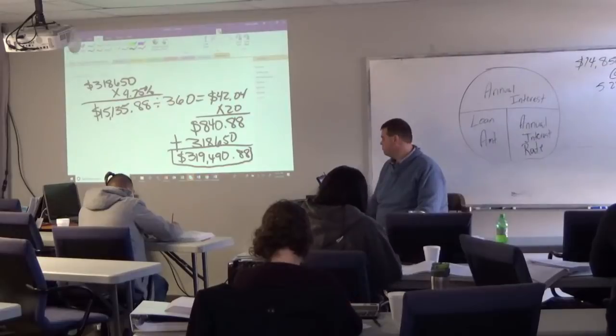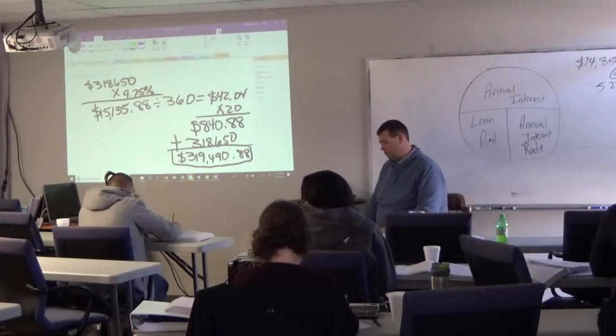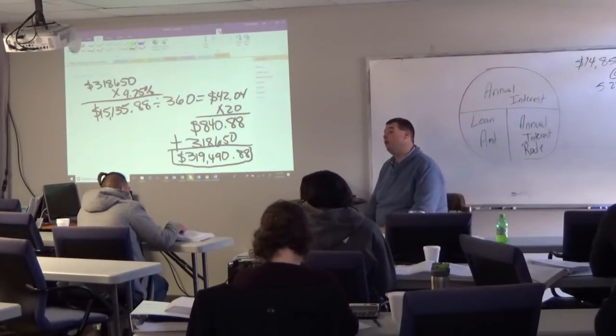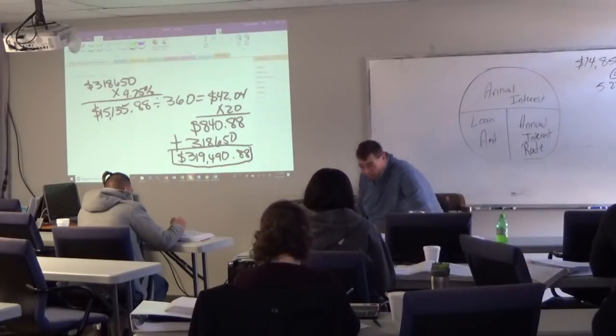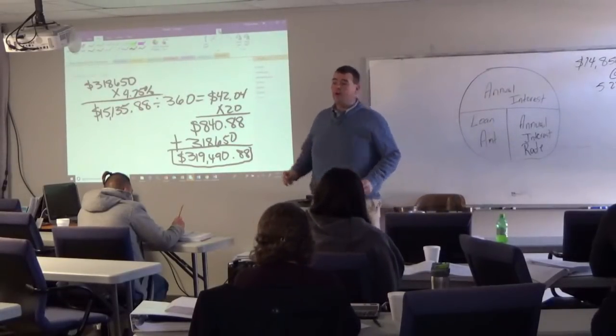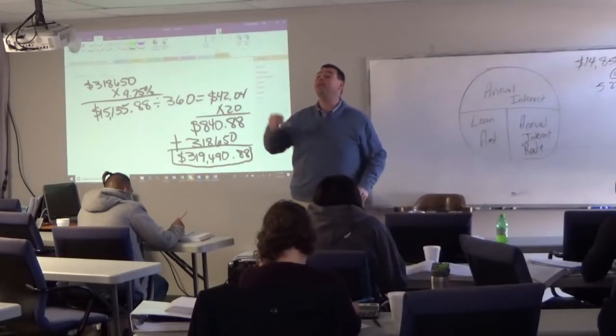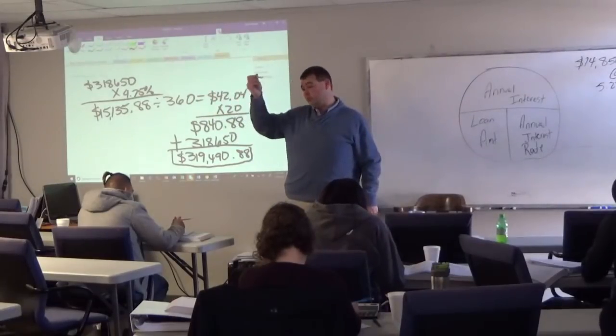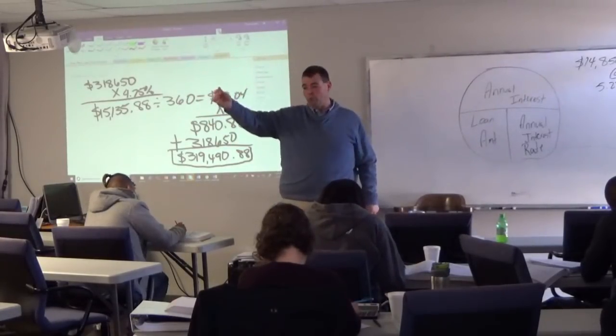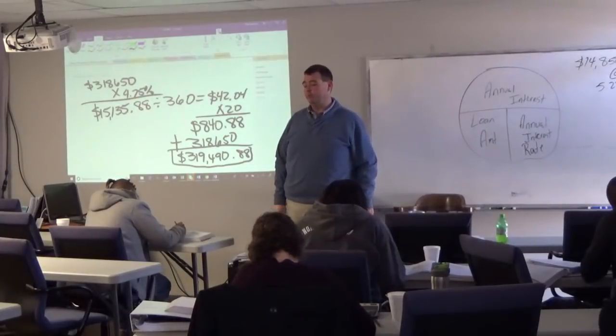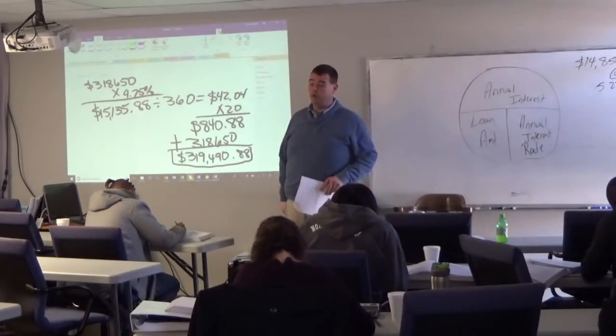This $318,650 is the principal. How can you use that? What do you mean, how can you use that? It's always the mortgage amount, the principal amount. Principal amount and mortgage amount are the same thing. The principal is the loan amount. When we talk about the principal as far as the monthly payment, we're talking about the amount of the monthly payment that's being applied toward the principal. So the principal is the amount you owe.